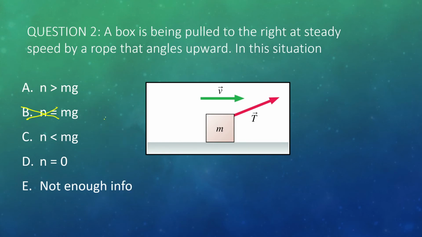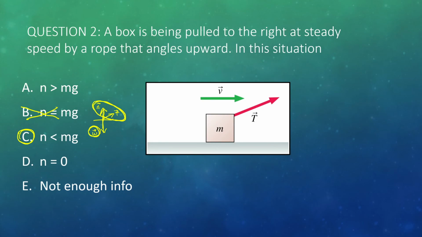In the free body diagram we have for this, we have a normal force pointing upward, the weight pointing downward, but there's also that tension slightly pointing upward as well. So the normal force and the tension together have to balance the weight. So it's those two together that balance the weight, meaning normal force is smaller than the weight because it has to be the normal force plus that extra to equal the weight. So the answer is actually C. The normal force is less than the weight because it's the normal force and the tension together that add up to get you the weight force.